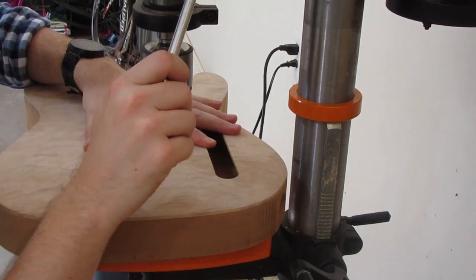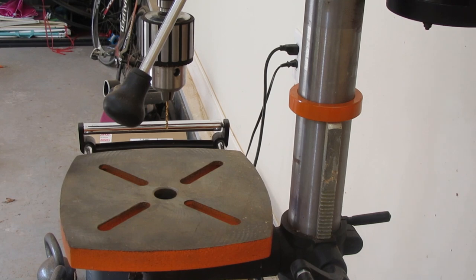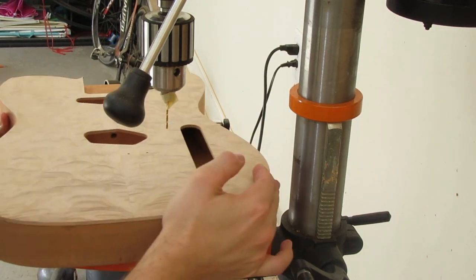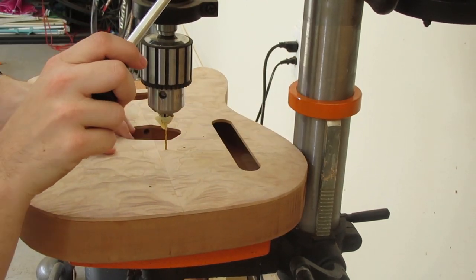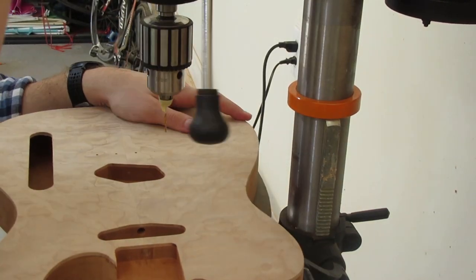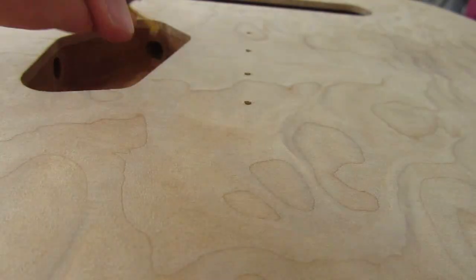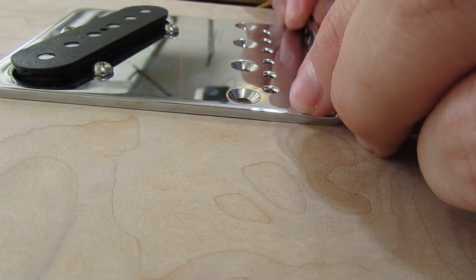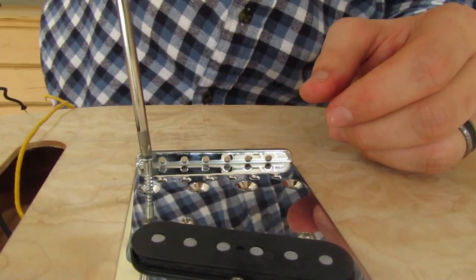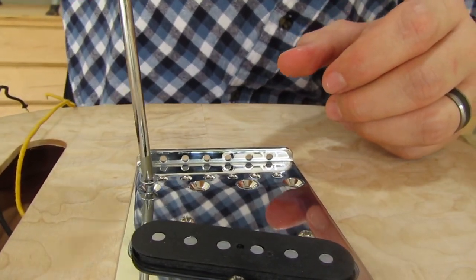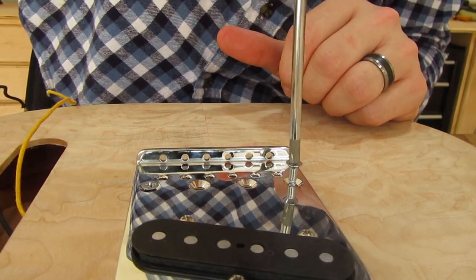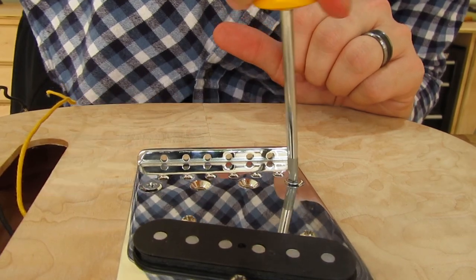I'm marking the holes for where I need to drill the mounting hardware. So here I'm actually drilling out those holes. Now these are the holes for the fasteners that hold the bridge to the guitar body, not the string through. You want to have a hard mount for when you drill the actual string holes. And you just do this on drill press. What you just saw there is a little bit of oil. I actually put that right on the actual fastener before I put it in. It just helps lubricate the screw as it goes into the wood.